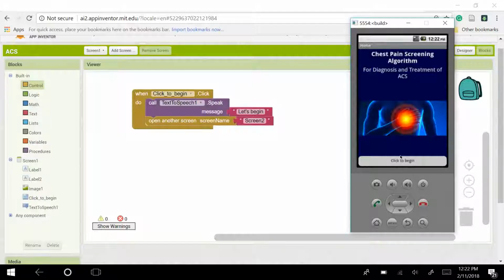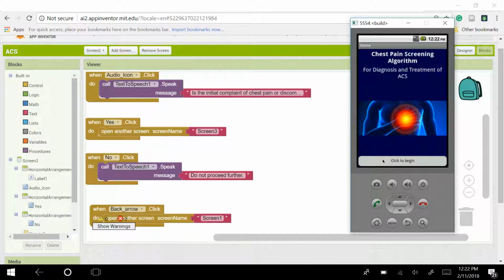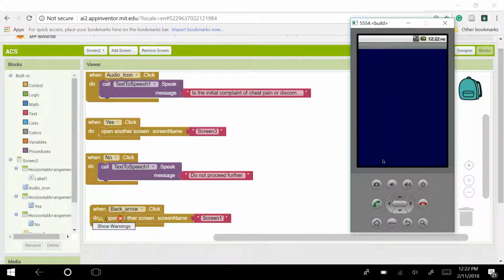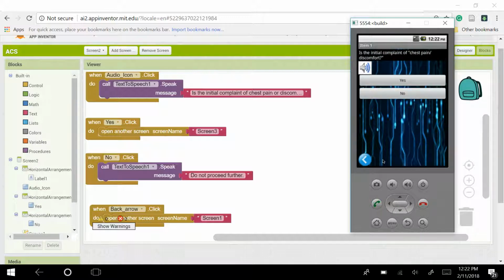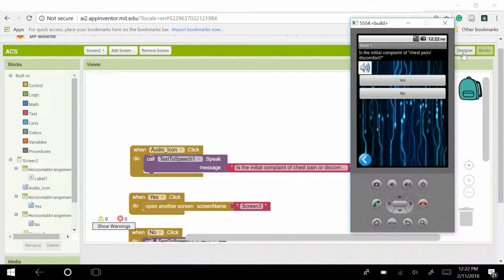So let's see how this works. If we go to the emulator, you can click Let's begin. It did the voice message that I wanted. And now slowly it should, there we go, to the next screen. I noticed that there was definitely a lag. Something that I would like is to see how this actually works in real time with an Android phone, just because it would be more accurate than how it loads here. As you can see, this next screen opened. Let's go to the designer.